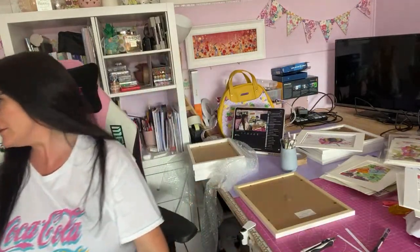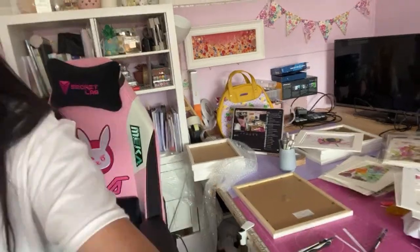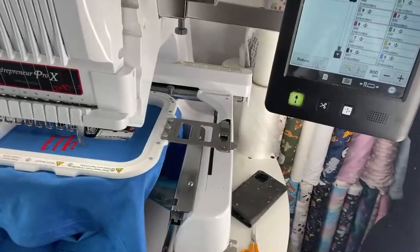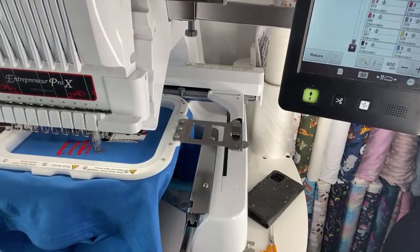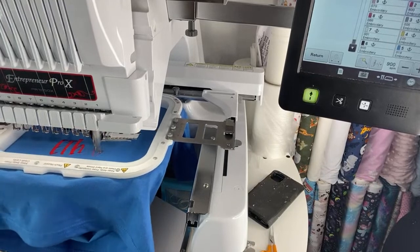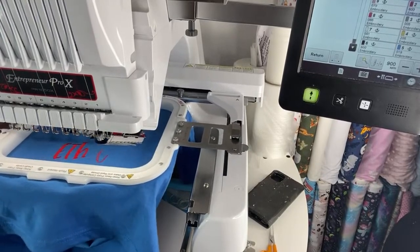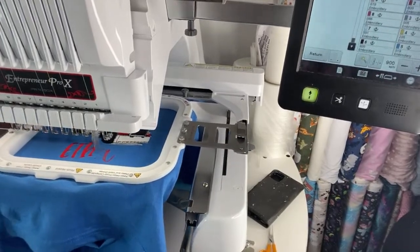Where's my drink? I'll show you over here. Let's go and have a look at this a minute. There you go. See, right, it's just nearly finished. How long have we been at this for? Right. Okay. Back over.